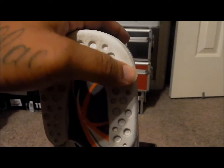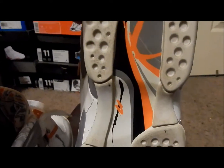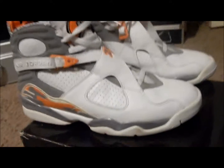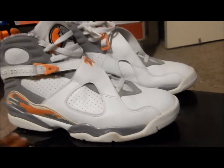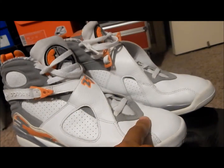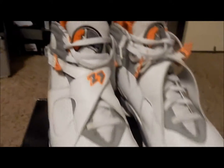This one has just a slight bit of heel drag right here, but can't beat that. All in all I'm satisfied with this pickup and the condition of these. They just need a little work and I'm going to go ahead and knock that out this week — shouldn't take me that long. I'm going to do a deep cleaning on the whole shoe, a decreasing, and then I'm going to do that midsole repaint, so stay tuned.